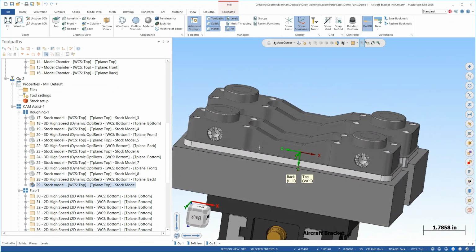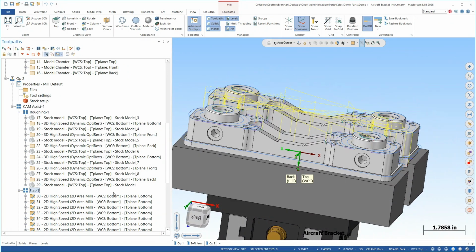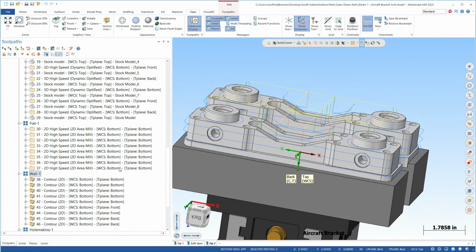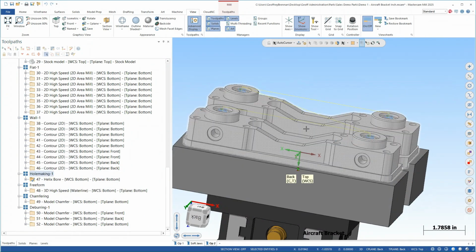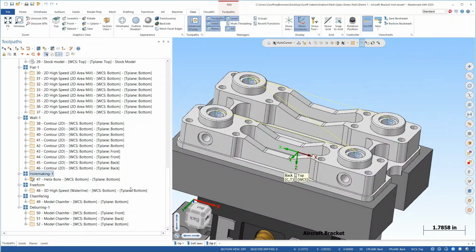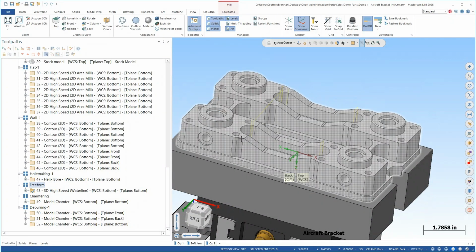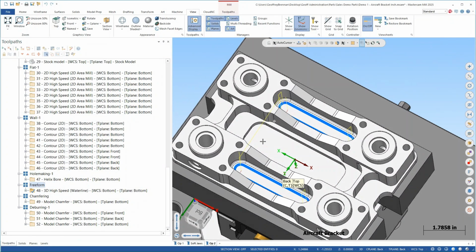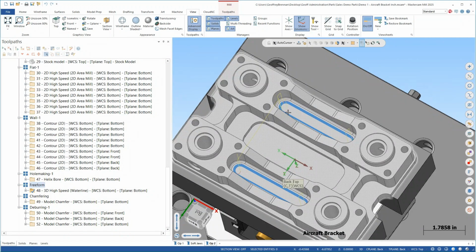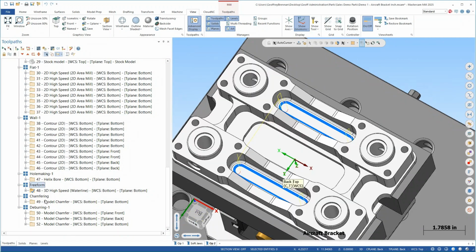So there's our stock after all the roughing, and then we have our flat finishing and our wall finishing and our hole making. So our last holes there on the top. And freeform, we've got a little bit of freeform there on those fillets in that bottom corner. And then chamfering.